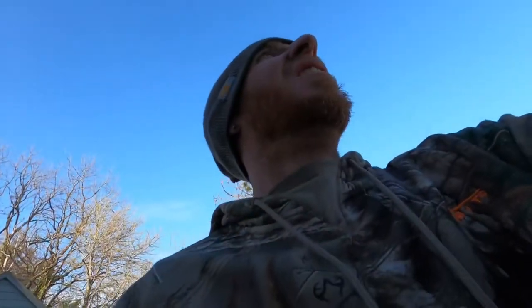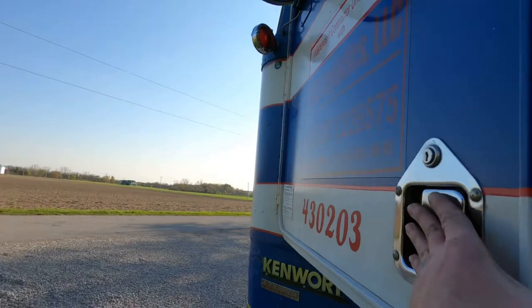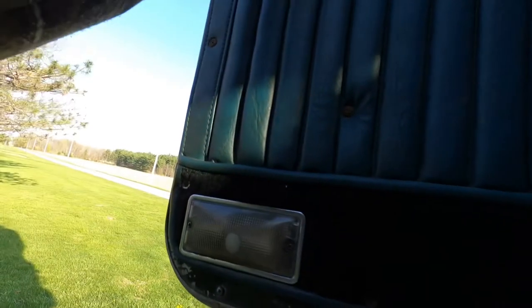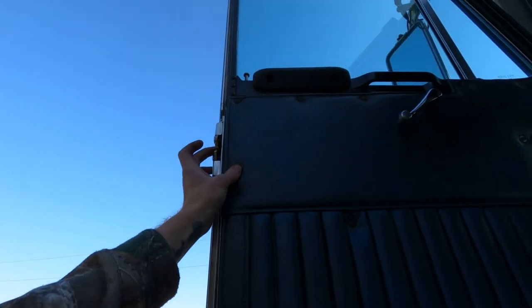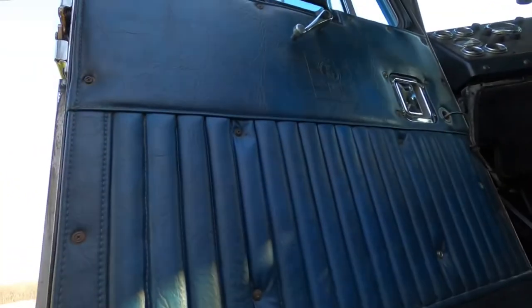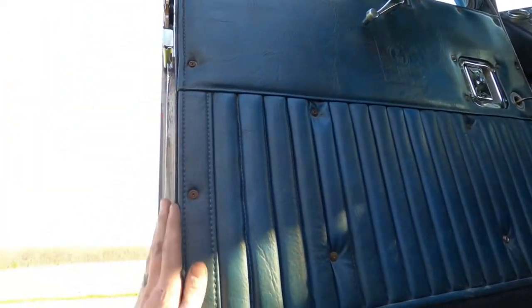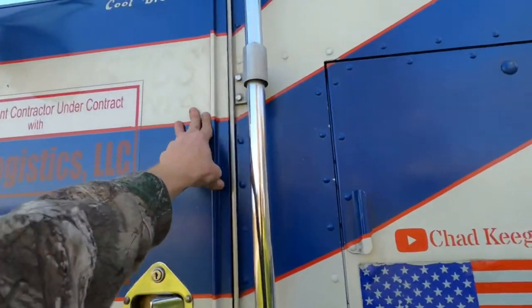I've got the old latch fixed. I had to go inside the door, take the panel off, unscrew some things on the inside panel — there's more than one panel on here. Had to fabricate some things, because this right here — there's a rod that comes up from right here and goes up to there, one connects from over here to over here to unlatch this. I had to fabricate a little bit of stuff inside, take this panel off, and now she's fine — snug as a rug.